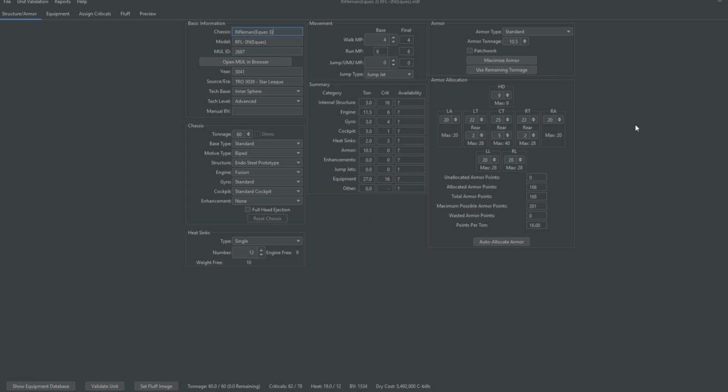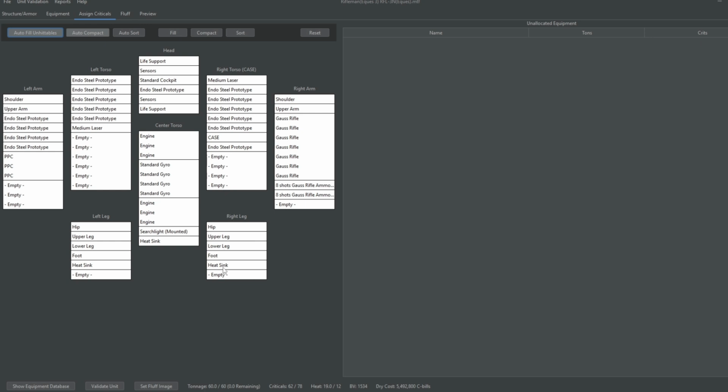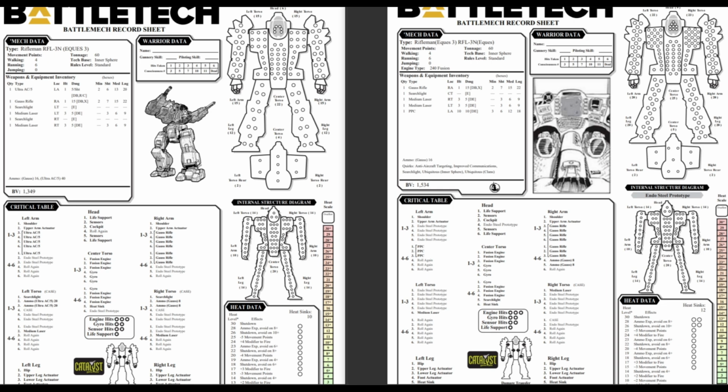We now have a very significant increase in armor protection, as well as crit padding. You could actually put the heat sink in with the Gauss rifle to further crit pad it, if you wished, but ensuring that the legs don't get severe crits is very important to make sure that this highly prized mech can make it back to the dropship. And so here we have my version of the Eques 3.